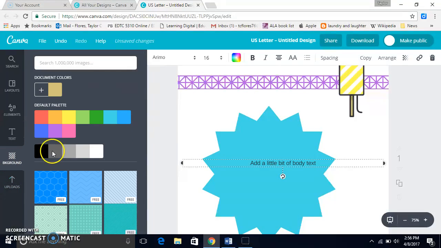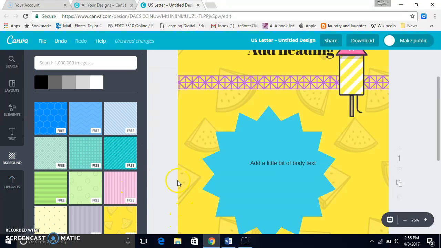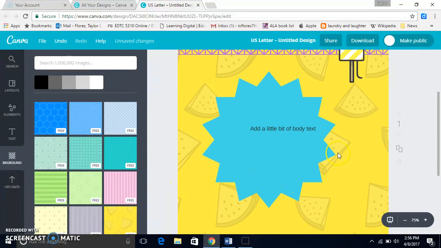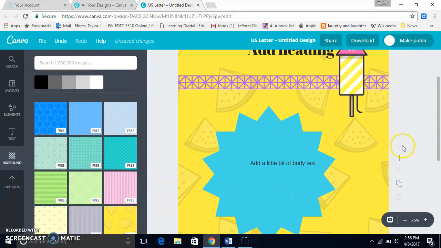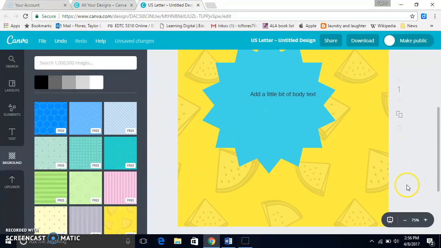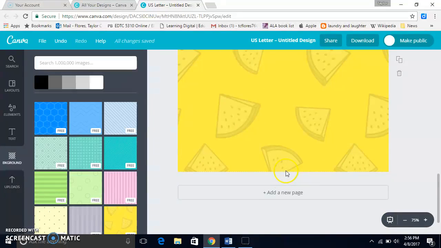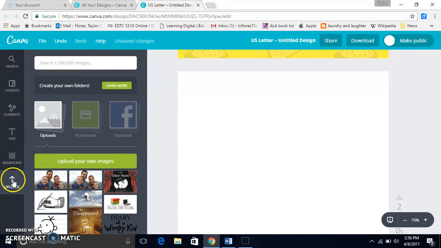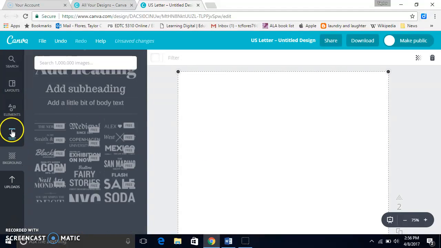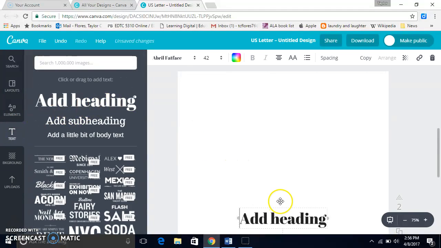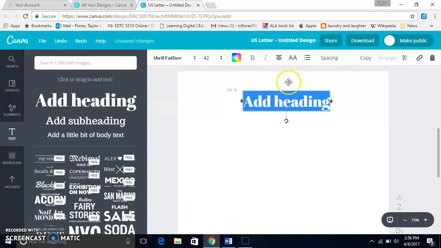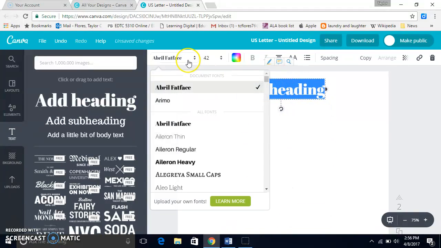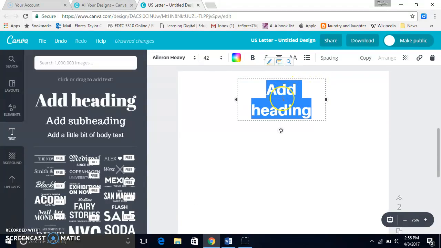And finally, you can add different backgrounds. So we just want to make sure that everything goes together visually. This example does not. So I'm going to create a new page, and we will start creating our memoir. You've already uploaded your pictures, so we'll just drag and drop our photos. I'm going to start with my title to my memoir. And you can move it to the top of the page, and you can change your font. So I will just add my title, which is Mother's Day.